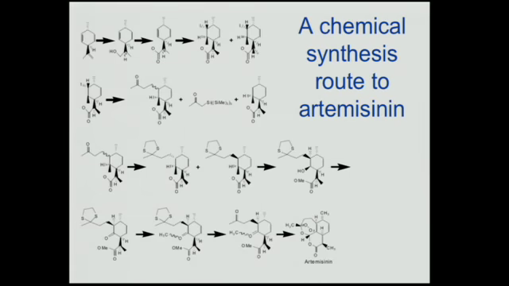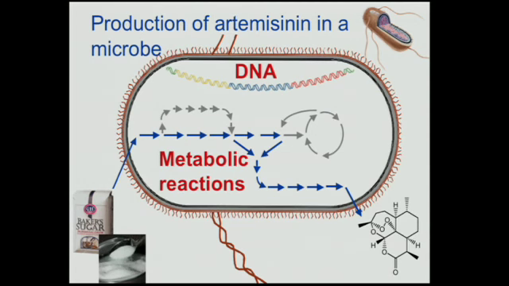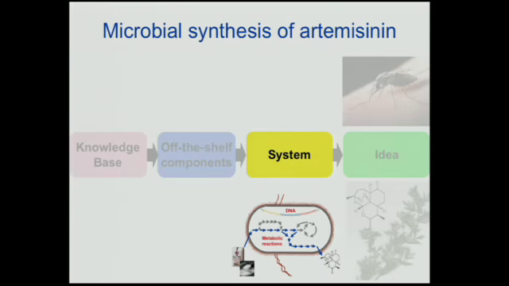So the way we're doing this is not through chemical synthesis. There's a chemical synthesis route, and this is how we would manufacture many drugs. In fact, most of the drugs we use in this country are manufactured through this route. But the route is inefficient and expensive. So we're using the power of biochemistry and microbes. In essence, we feed microbes sugar. We have them take it through metabolic reactions that we've manipulated, and they produce the drug. Now, it's not just that simple.